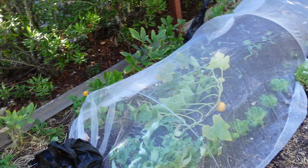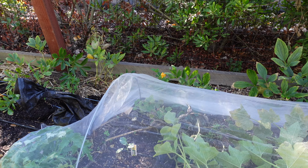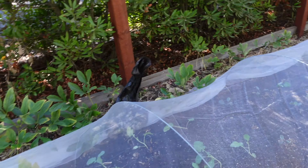Now under this is a whole bunch of lettuce on the edges here. And then it's all of the broccolinis. And I'm saving this one squash because that pumpkin's in good shape and I just want to see what happens. So we've got the broccolinis in there.